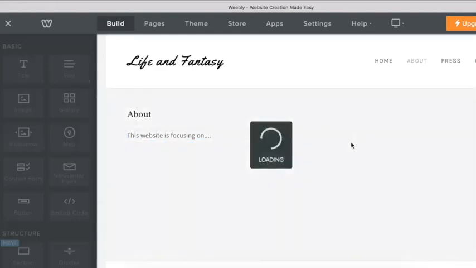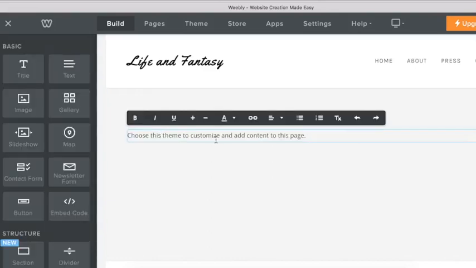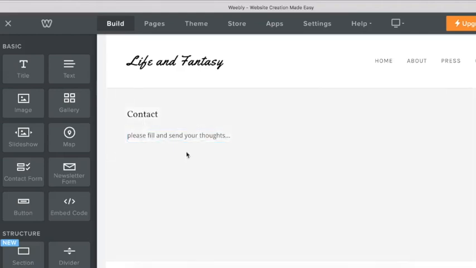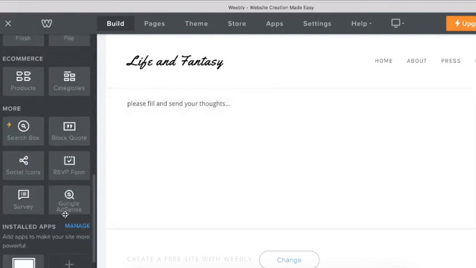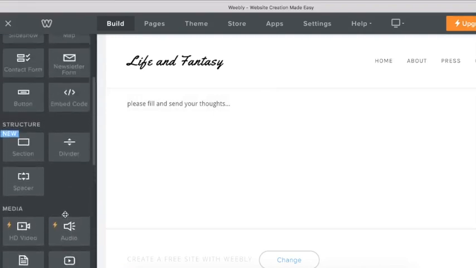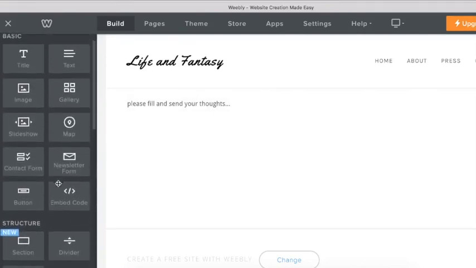Then you have to go to contact and add a contact form. Now the user needs to fill in a form here, and we are not going to write a form field because we are not programmers, so we are going to drag and drop a form field. You can find everything right in here.